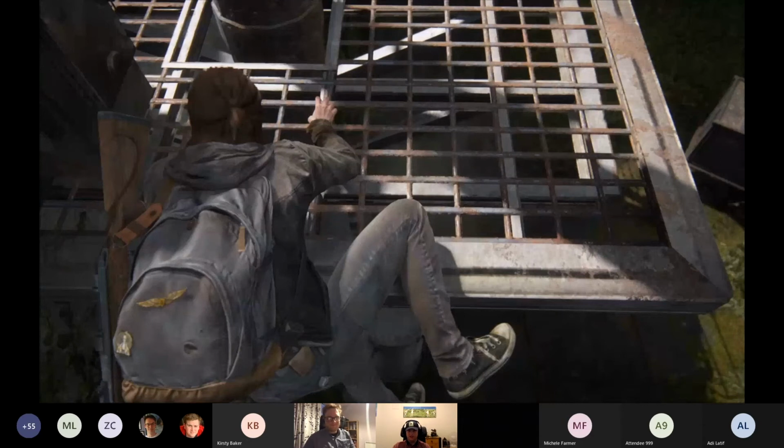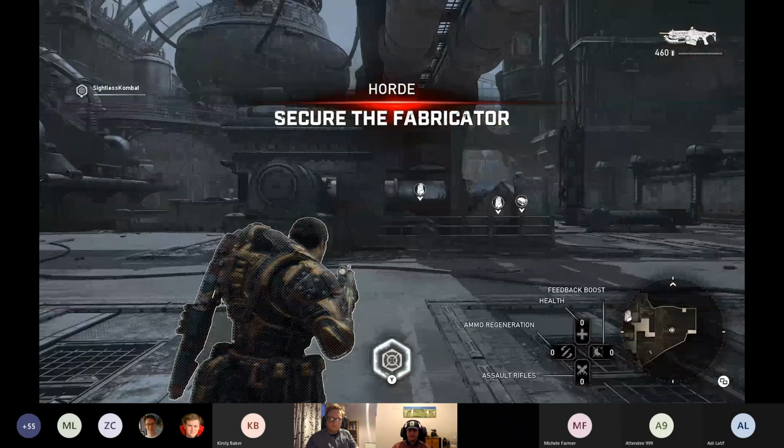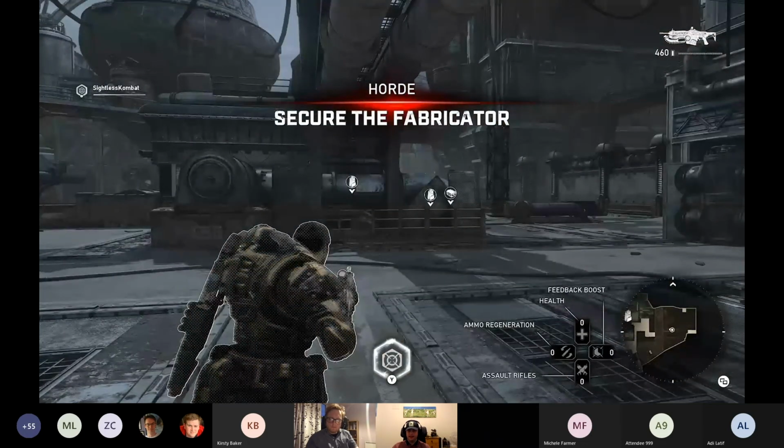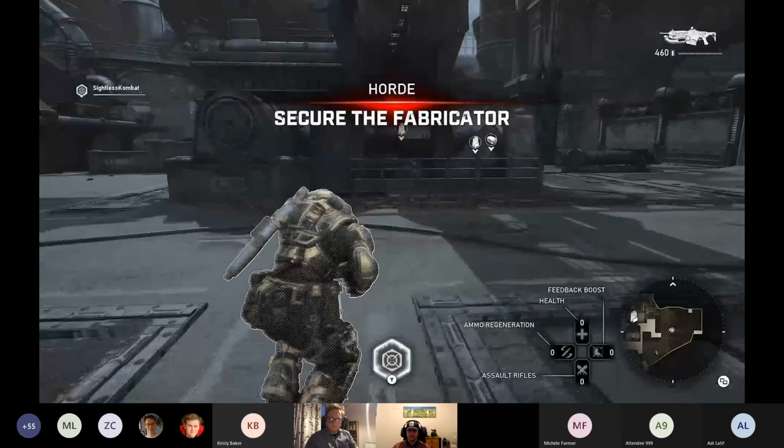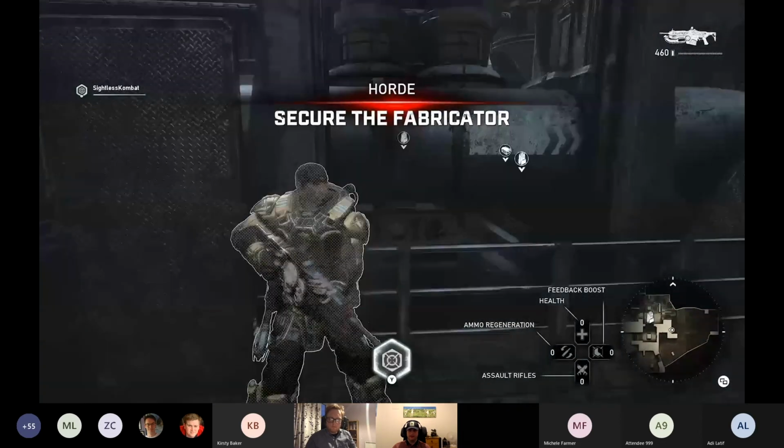So what I'm going to show you is me navigating to an object called the Fabricator, which is how you start a Horde match, which is a PvE, so player versus environment mode, where you're fighting off large numbers of enemies as a team. So that pinging noise, I'm pressing and holding down the TACCOM button, which essentially shows you various items on the battlefield.